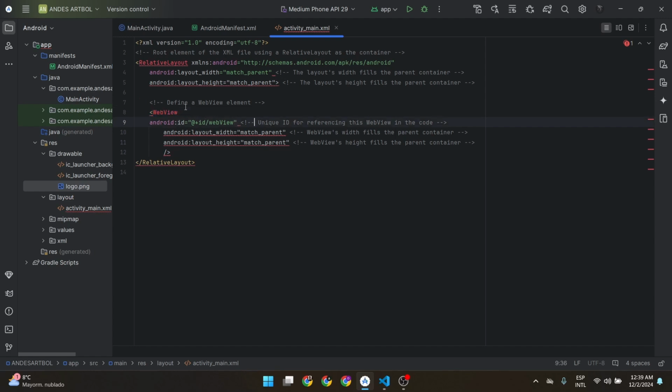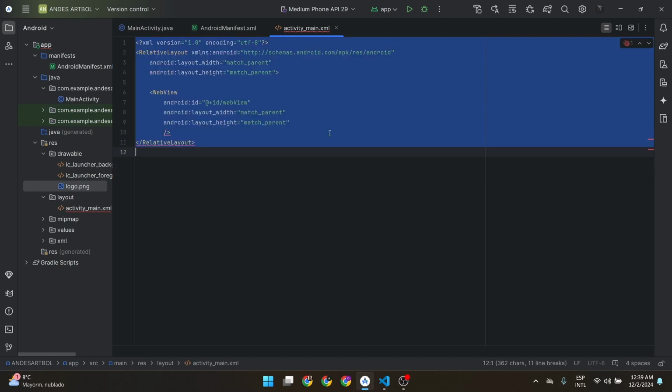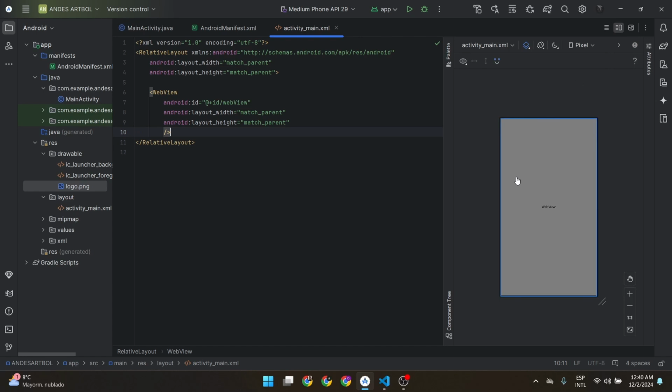The android:id of the WebView is a unique ID for referring to the WebView in the code. The layout width match_parent for the WebView fills the parent container, and the height also fills the parent container. Okay, this is the pre-visualization.